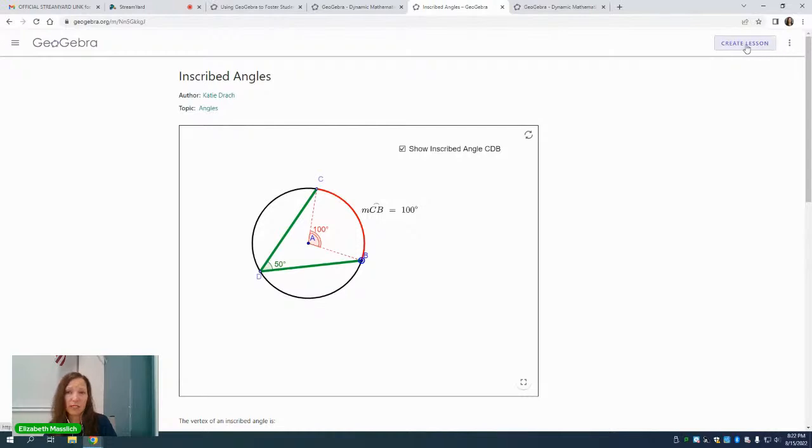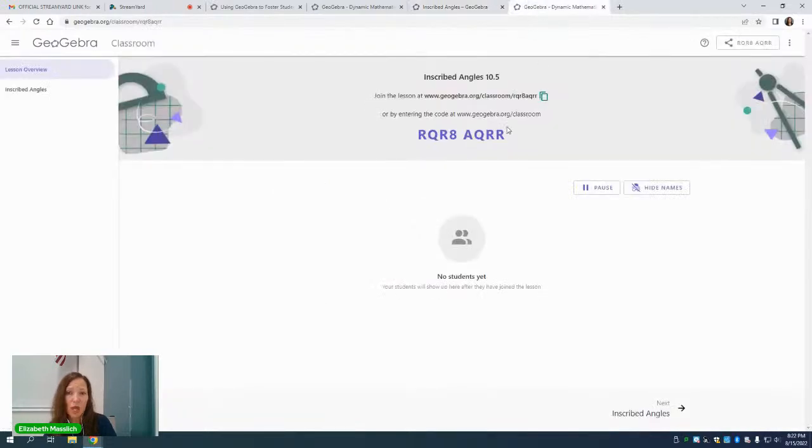And once I create that activity in GeoGebra Classroom, now it's in GeoGebra Classroom, it automatically creates a code. And so again, right now for you guys, if you're just joining right now, there is a GeoGebra Classroom going on right now. So I don't know, Tim, if you need to show that link again from the beginning so that they can answer some questions and just experience a classroom from the student side.